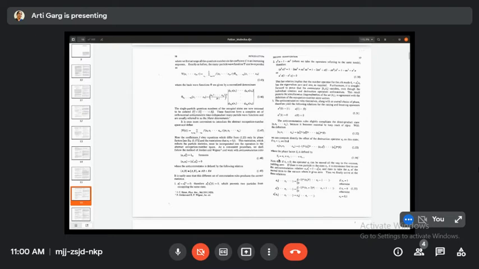Ma'am, what is the subscript on capital S? Small s. Oh, okay, that's a very weird notation. Anyway, what is your doubt? Why is the summation up to n minus one?